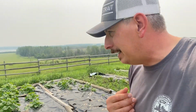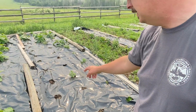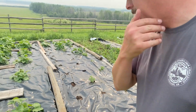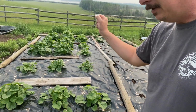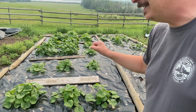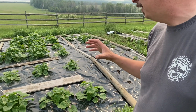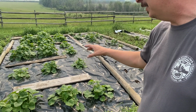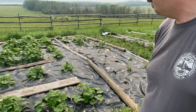So a little trick I did, and I didn't tell the wife until I'd already done it. She planted maybe one or two squash seeds in a hole. What I did is I took a mittful of dirt out and put a mittful of seeds in. So in every hole there's probably like six pumpkin seeds and then just a mittful of dirt back on top. That way I knew for sure there was going to be no competition in that hole. It was just going to be pumpkin party all day long.